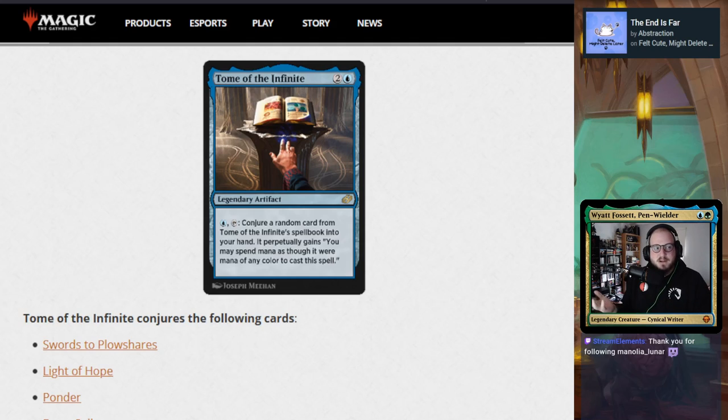I keep saying not part of your 99, but there's no official commander in Arena, so Wizards can get their act together.